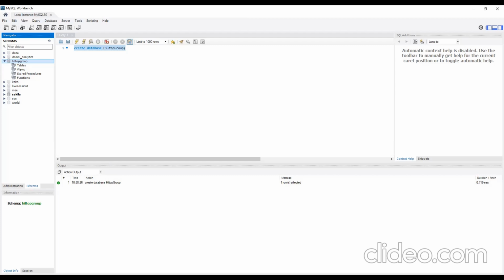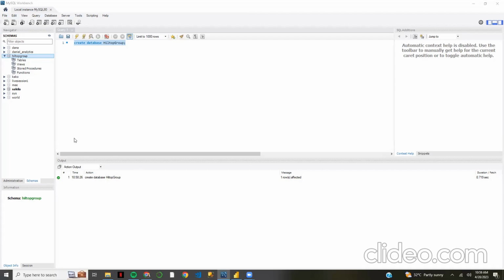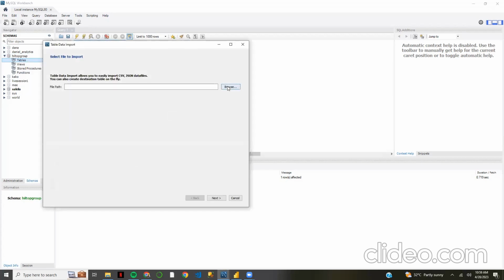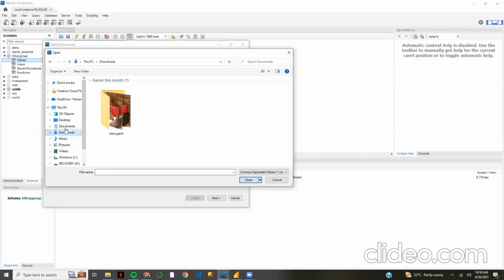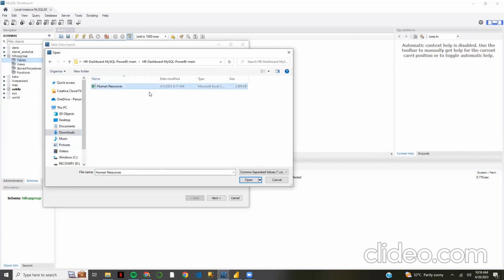So I will just share my entire screen. There you go. Awesome. So I'm going to right click on tables, and I'll click on Table Data Import Wizard. So I'll click on browse, and this should take me to where my data is. Go to downloads. I have this here, in resources.